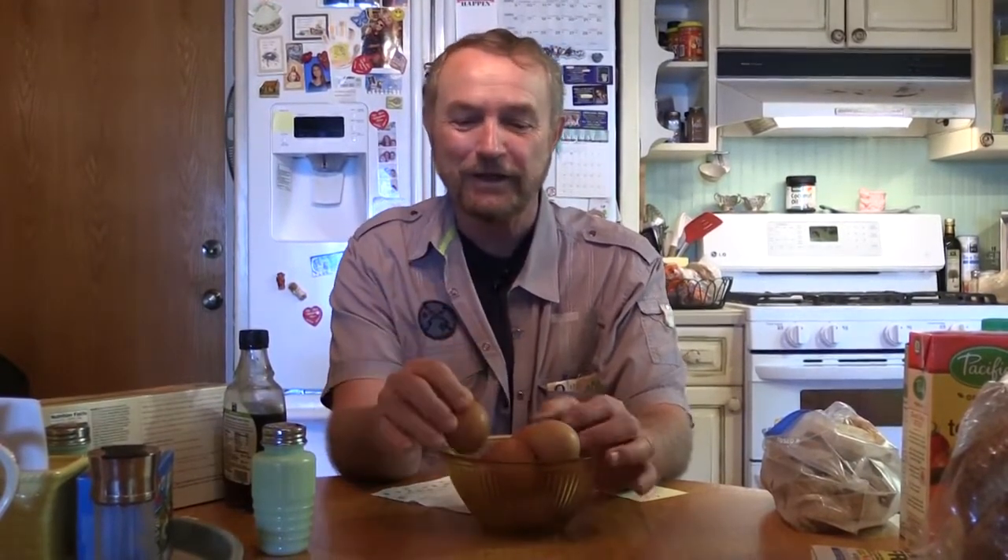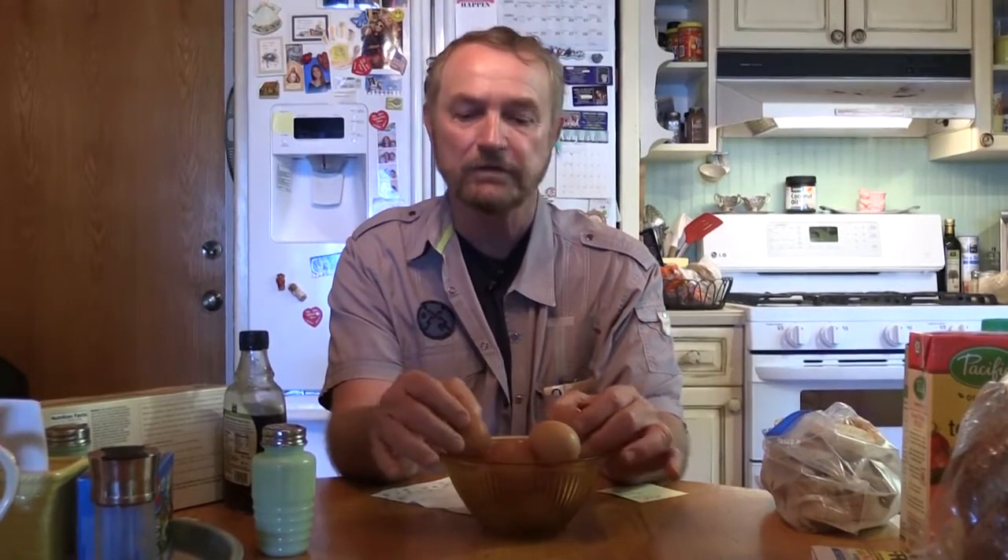We encourage a lot of egg use. Dr. Atkins calls the yolk of the egg the most nutritional thing in nature. We do what we call a three-way egg test: first, we want to see a hard shell; second, the color of the yolk — the more deep the yellow, even towards orange, the better, meaning the healthier chicken; third is the taste test. These eggs taste so much more delicious and are much healthier than what you find at standard grocery stores.